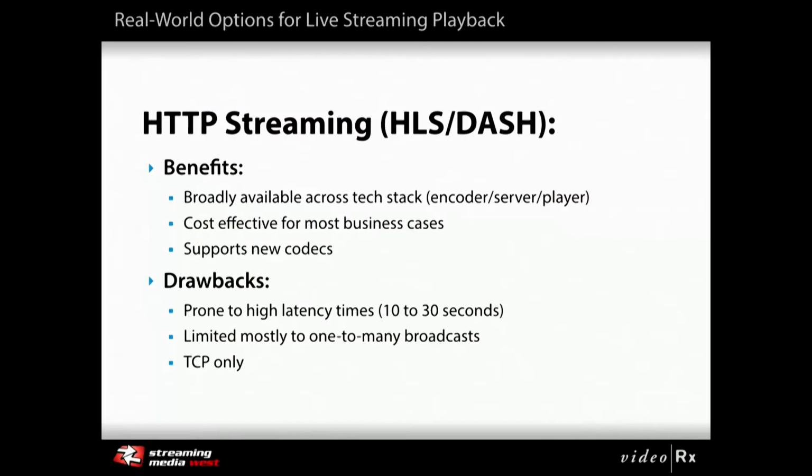And that's, again, the starting point. You might have other factors like your internet connection and your Wi-Fi connection or your 4G connection affecting that more or less to a certain degree. And that's what I put as the drawback. You know, it's prone to high latency times out of the box.